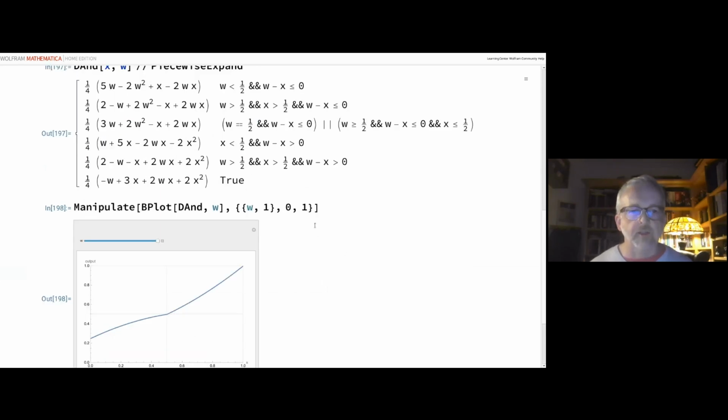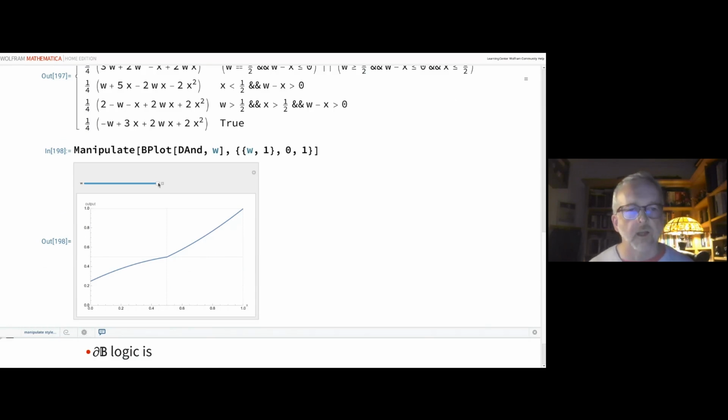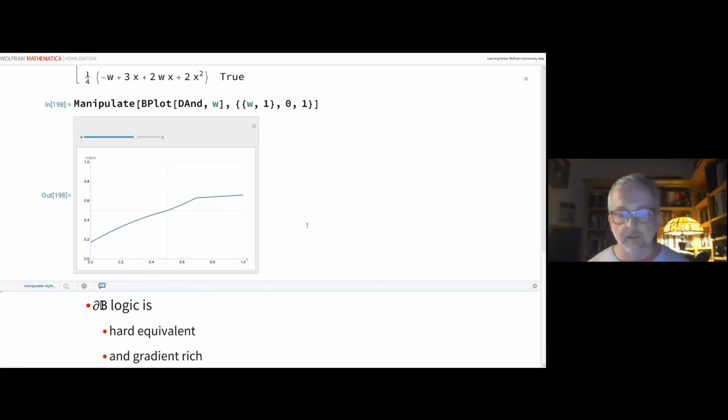And now we can actually visualize its behavior again. And you can see when the weight is high, it respects logical and as we vary it, it remains hard equivalent like girdle and, but also like product and, it is never flat anywhere. It always has a gradient to back so we can backpropagate through its inputs. So it's hard equivalent and gradient rich. And so we construct DB nets from margin packed differentiable analogs of Boolean operators. And then we can compose these new differentiable functions into multi-input neurons and into multi-input layers, and then finally into complete neural network architectures.